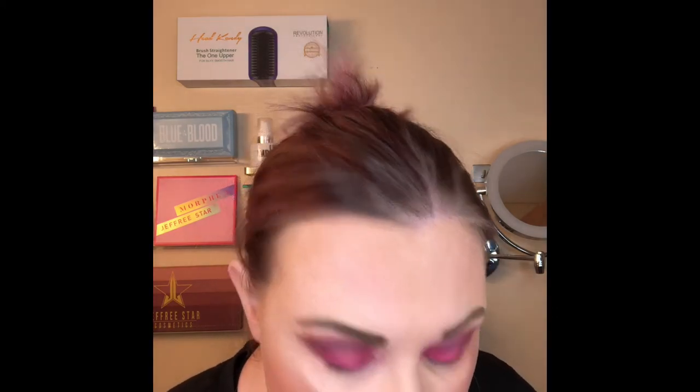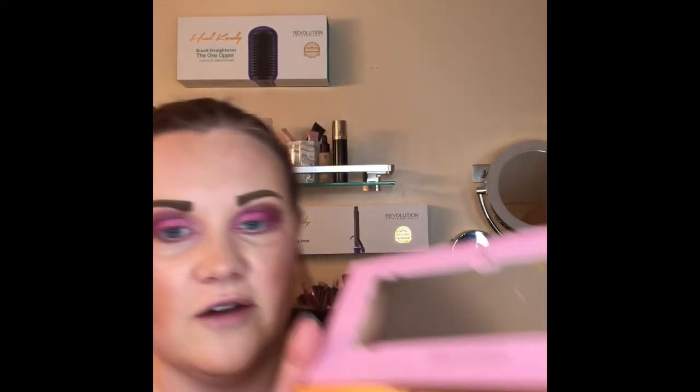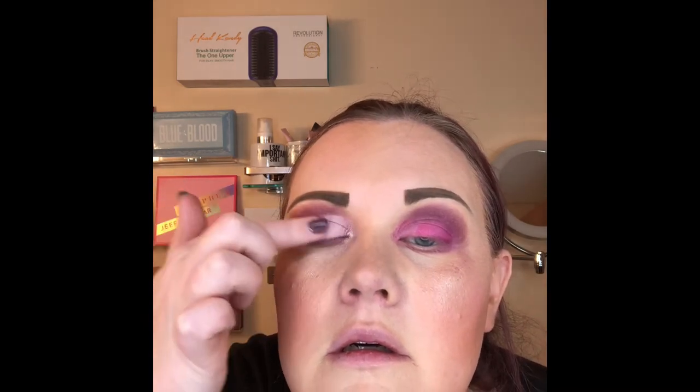I love how pigmented and buildable Jeffree's palettes are. I think that what we should do is, okay, I think what we're gonna do is we're just gonna take our finger and go into White China and just see what this does. Ooh, like that pop of color. It's super duper pigmented. Wow, I'm like shocked.